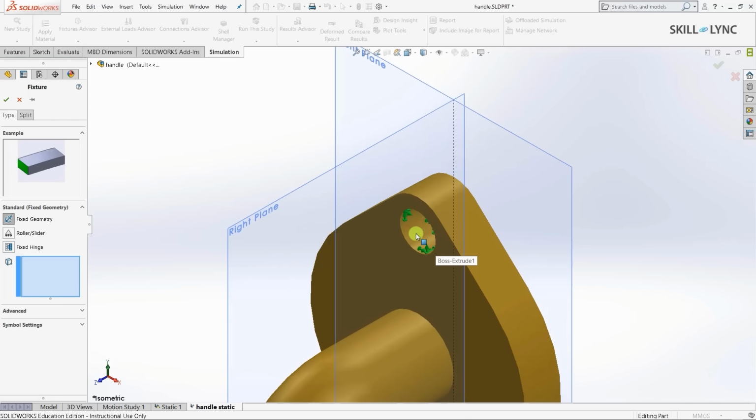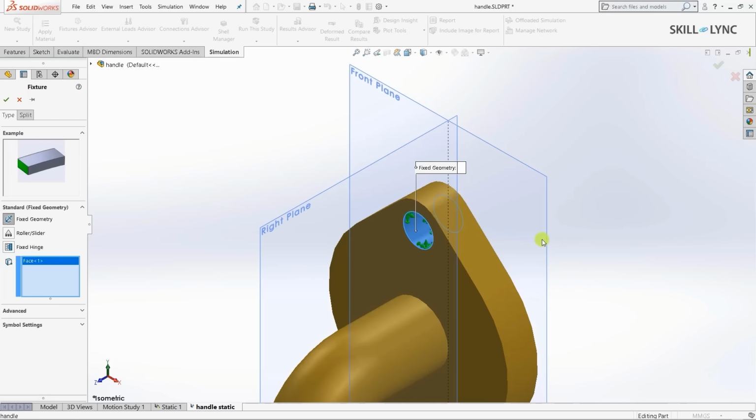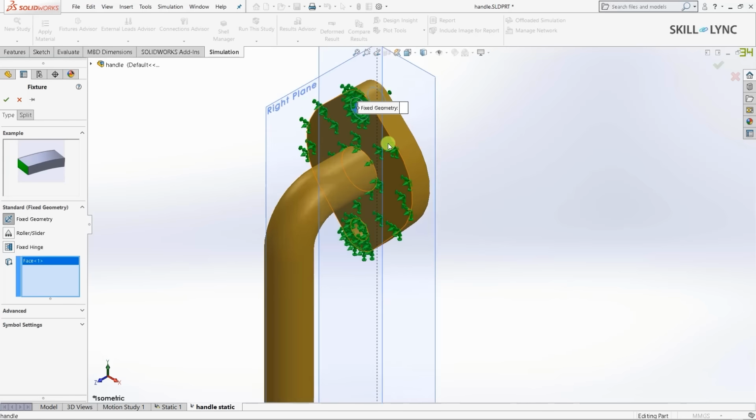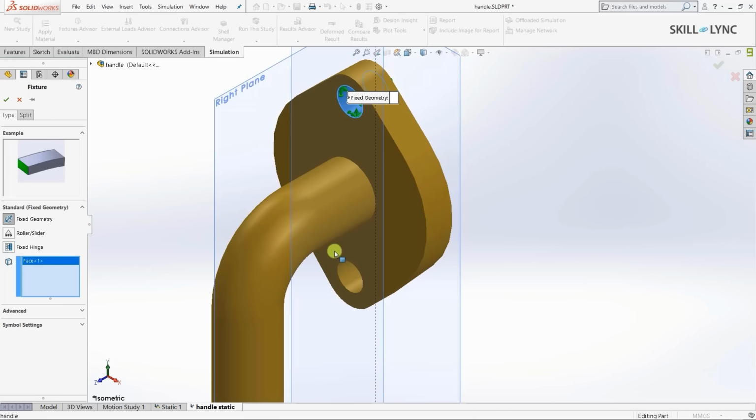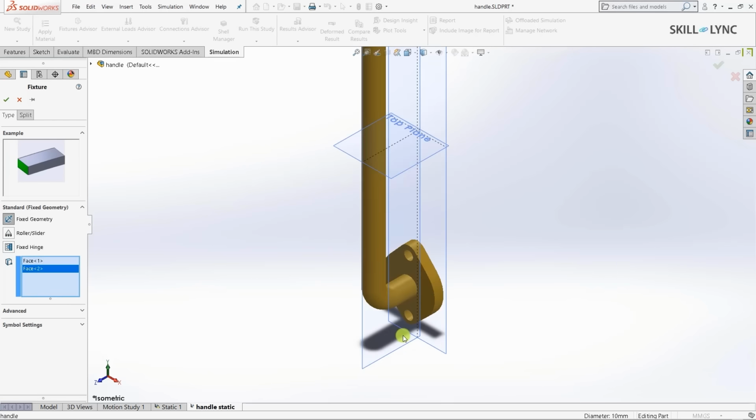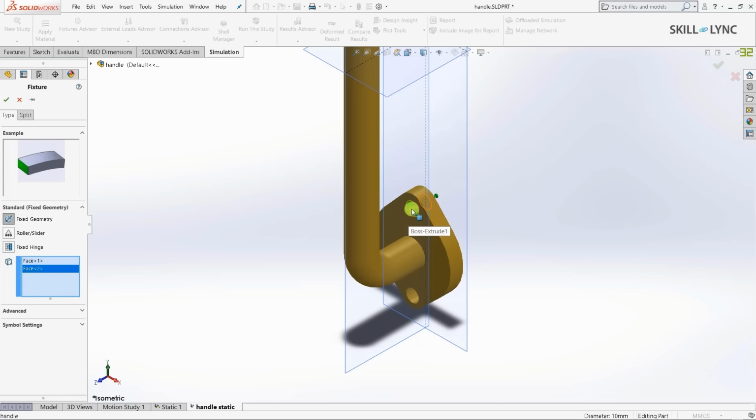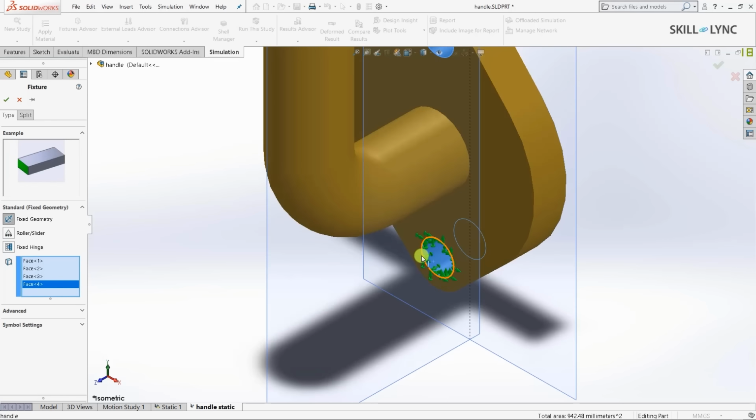So what we will be doing is I'll be selecting these circles as fixed positions, because this is where we will be having our screw or pin. So since we have 4 holes, we will be selecting it 4 times. Let me just go ahead and do that right now. And it is important that you don't select the circle, you select the cylinder.